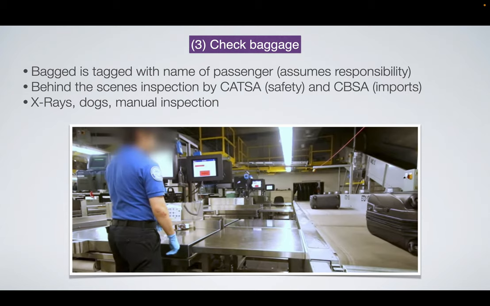What if you lock your bag? Okay, they'll break open the lock. There's a TSA lock, so if it's a TSA lock, then they have a key, they can open it. Okay, what's a TSA lock? It's a TSA approved lock. There's a special lock you can buy. You put it on your luggage, and there's two keys that open it. There's a key that comes with the lock, and you're the only one that has that key. And then there's another key that TSA can use to unlock it.